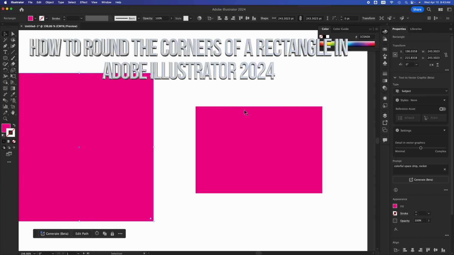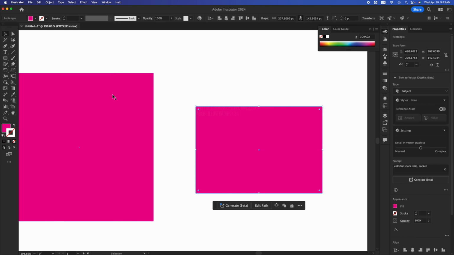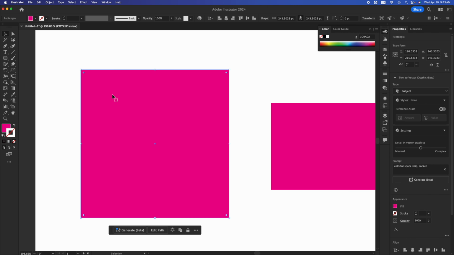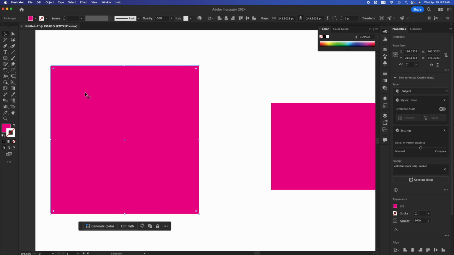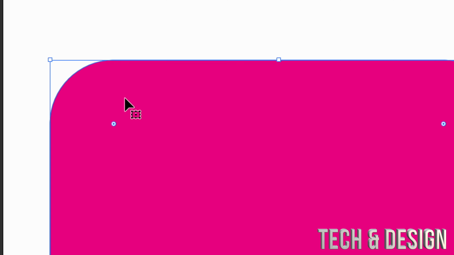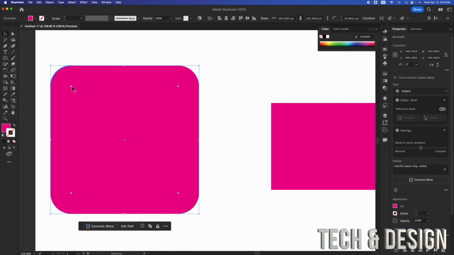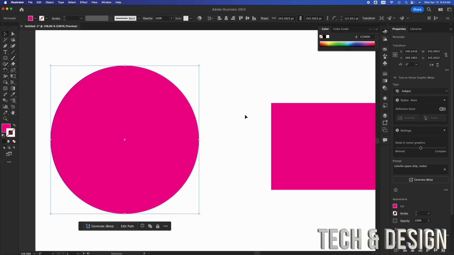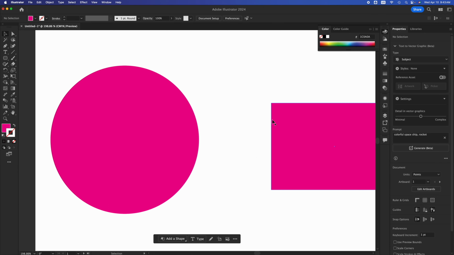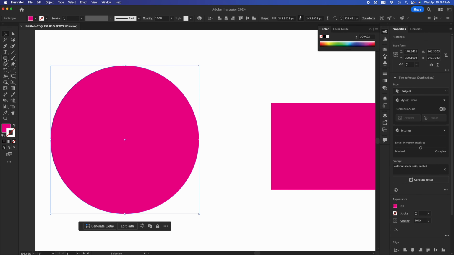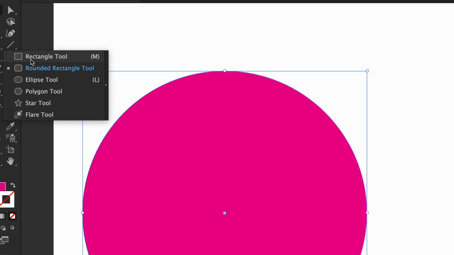Now, if you're thinking, well, what happens if you made a square already and you want that to have rounded edges? So I made this one from before. You can actually make it have rounded edges already. So see this right here? You can make it have rounded edges. Or you can make it more round and more round. And even up to a circle. So that's how round you can go with any shape. So whether I started with just a rectangle or rounded, I can always switch up between the two.